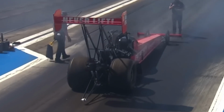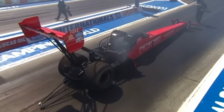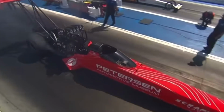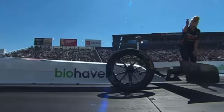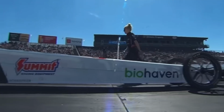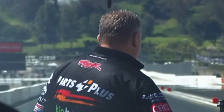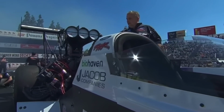These guys had a very forgettable Phoenix. They came in here and ran much better in qualifying, but that still doesn't give you a pushover in round number 1. That's Mike Salinas. Recognize the car because instead of the regular black Scrappers carbon wrap, it's covered in the colors of the Petersen Automotive Museum, which is just down the road here, and if you've never been there, you should. Mike doing a tip of the cap and had some legends out here hanging out with him this weekend.